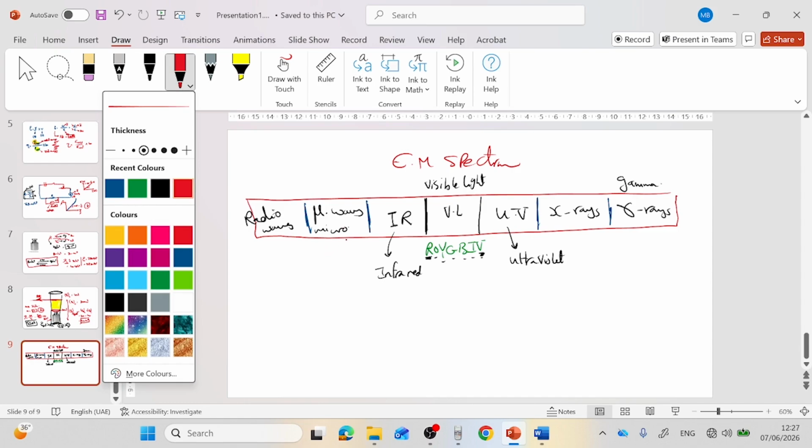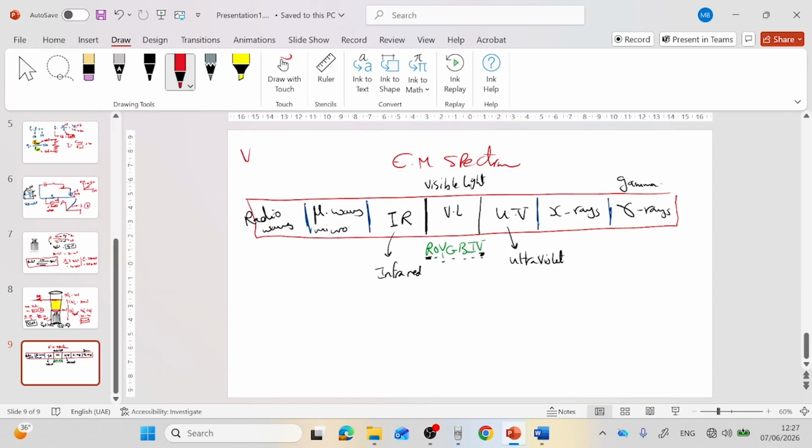Okay. So you know that we have a law called the law of wave propagation, which states that the wave velocity is equal to lambda, which is the wavelength. This is a Greek letter called lambda, times f, which is the frequency.